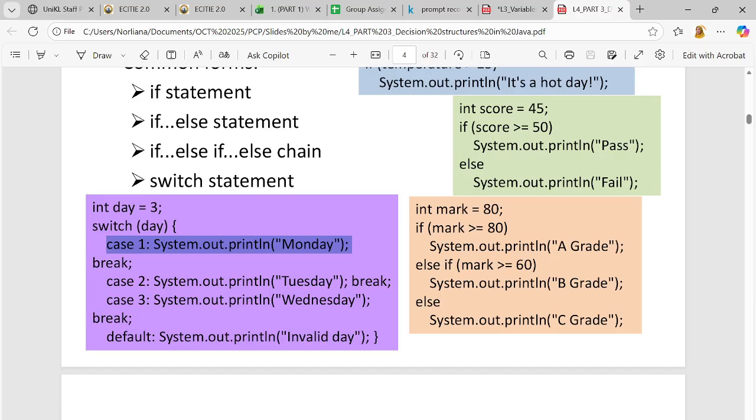The same goes if you use the if structure. For example, here we have this condition, and then we have the statement to display the A grade. These kinds of statements you need to show with indentation to show that this statement is under the first condition. That is very important.